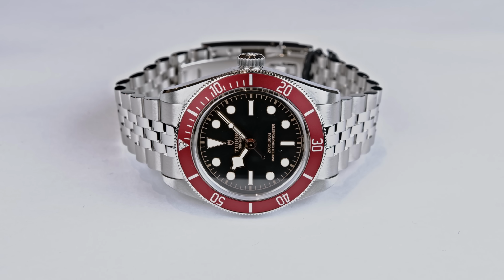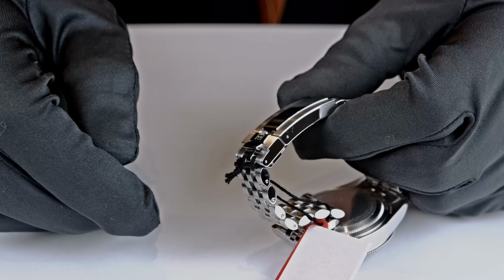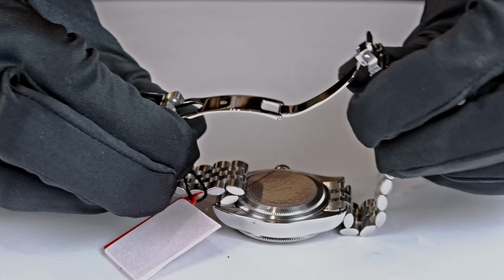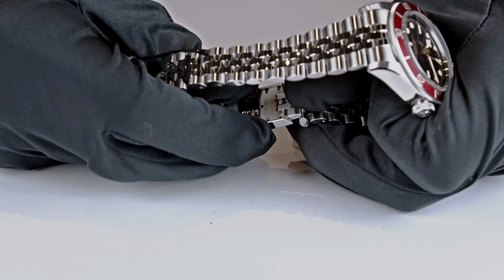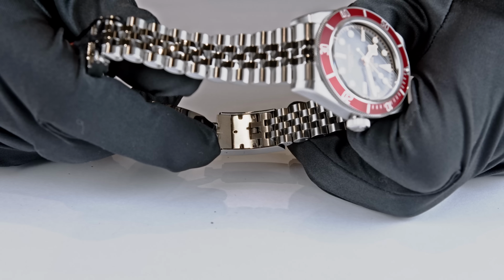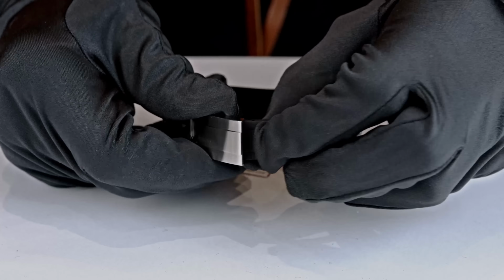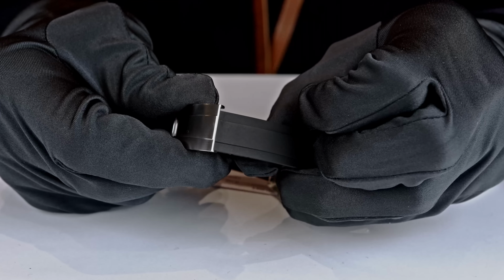But let me also go back quickly to that T-Fit. T-Fit is something that's so smart. You have the possibility easily, and look on the video, you just turn around the clasp and you press in. With gloves, it's a little bit more difficult. It looks more difficult, but without gloves, you just take part of the bracelet or the strap, you pull on it, and then you can move the inner clasp 8 millimeters forward and backward. And you have a possibility to easily adjust the length of that bracelet or that strap. In summer, that's really helpful. 8 millimeters is what you get, and this is really cool.